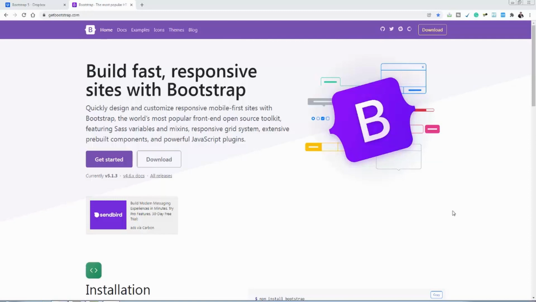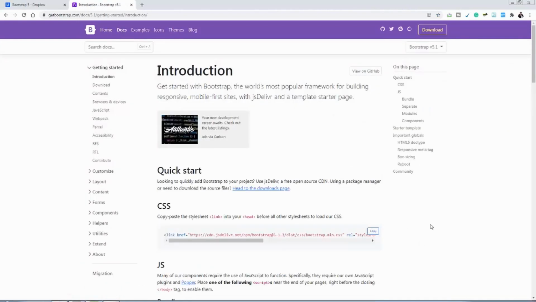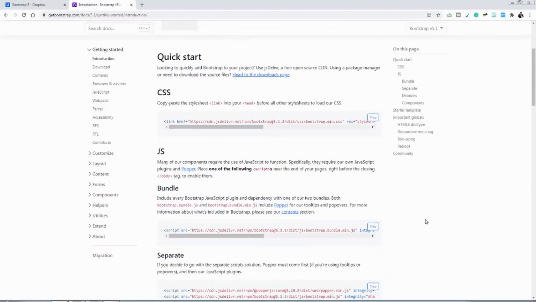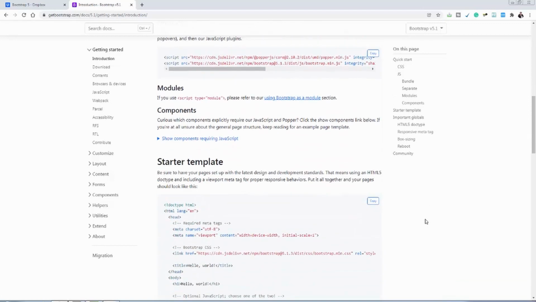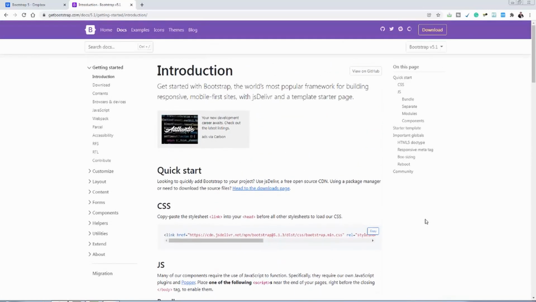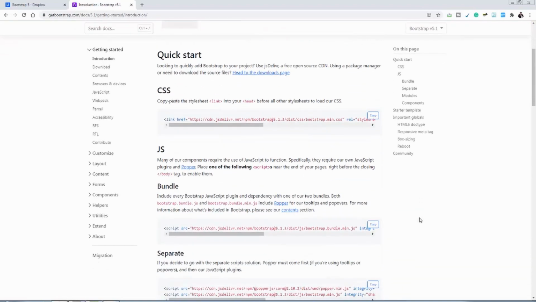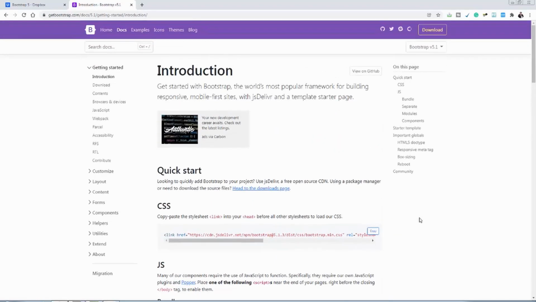In this video we're going to learn how to use drop-down menus with Bootstrap. So in order to avoid new versions changing the code and updates, we should always go to the website, Get Bootstrap, the official website from Bootstrap, and go to Docs. And basically, we just have to use the code that they provide here. We can copy and paste it whenever we want. And that way we will avoid any type of errors or problems with new updates.